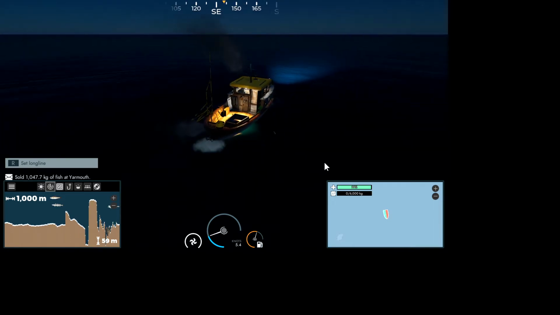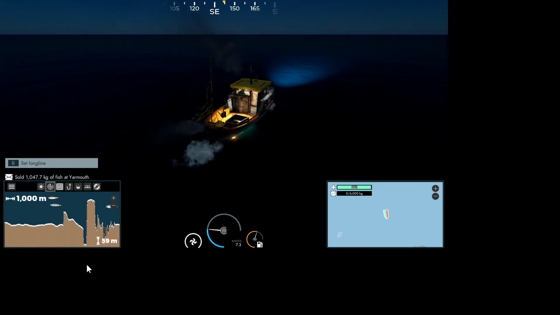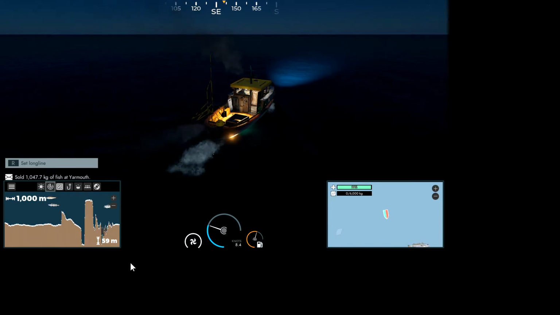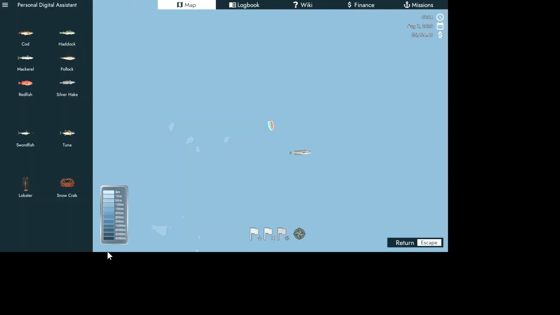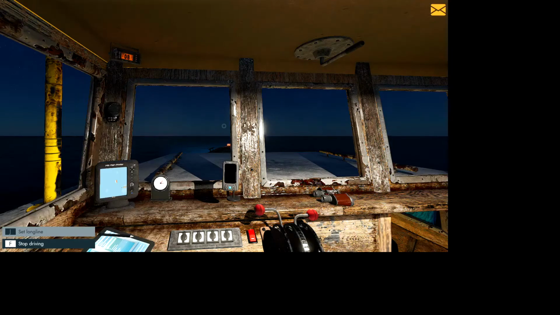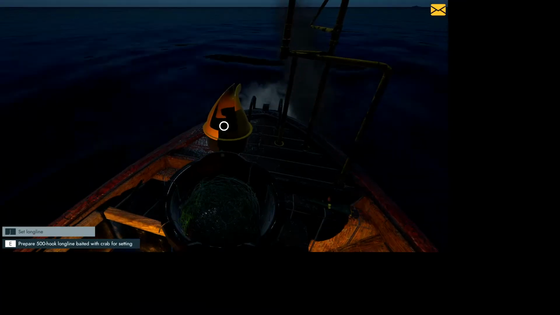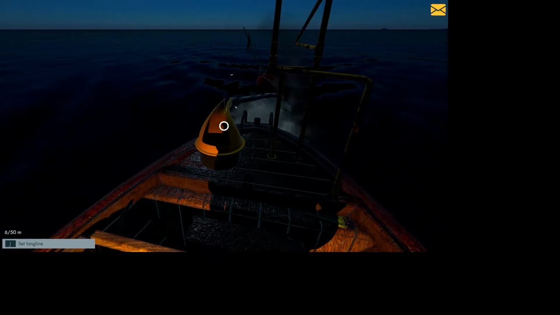So we do have some silver hake here. And I think there's some other fish there too. I want to say it's the mackerel emblem right there. But we're going to get ready. We're just going to throw our lines out quick. We have 4 lines ready to go. And we're just going to set our long line baited with crab.